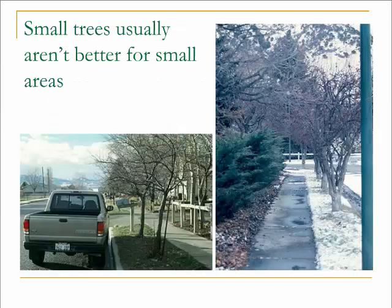You see advice all the time saying small planting area, especially a small parking strip, put in a small tree. It's almost always bad advice because you rarely, with a small maturing tree, can get the crown up high enough for the garbage truck, the cars, the pedestrians, and where we are, the snow plows. We need a 16-foot clearance over the street for plows in my town. You'll never get that with these trees. You'll get it, but you'll get it by the plow taking off the edges of the crown. So small trees are not the answer for these situations.